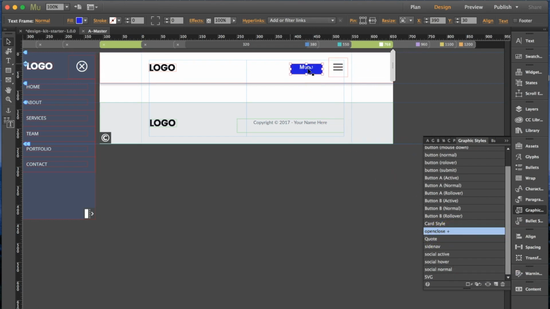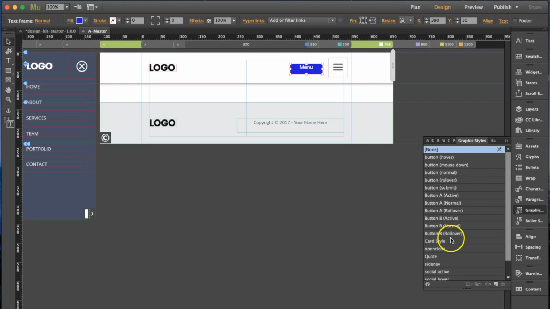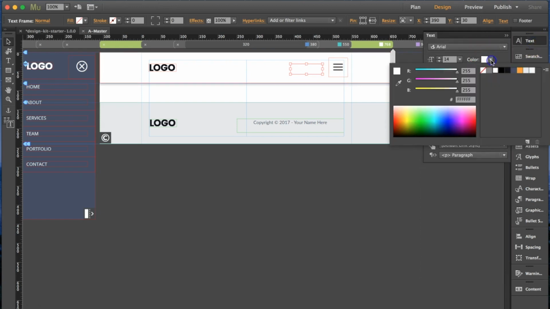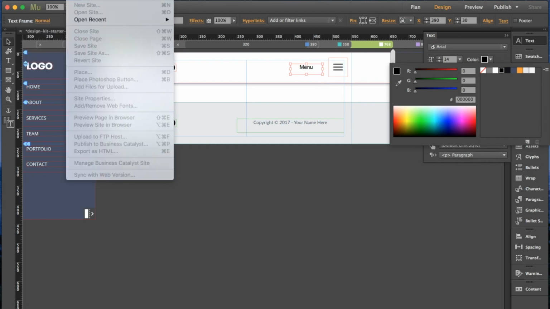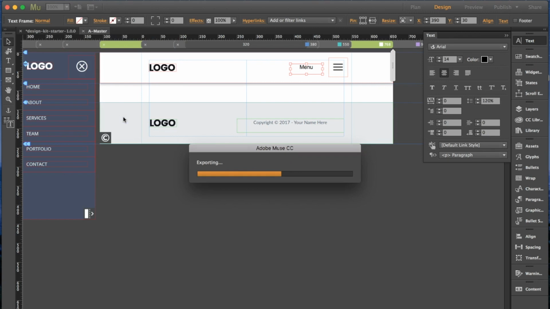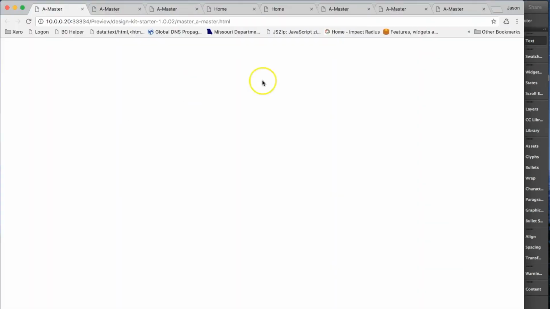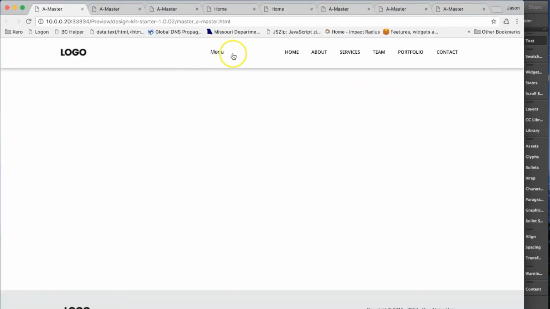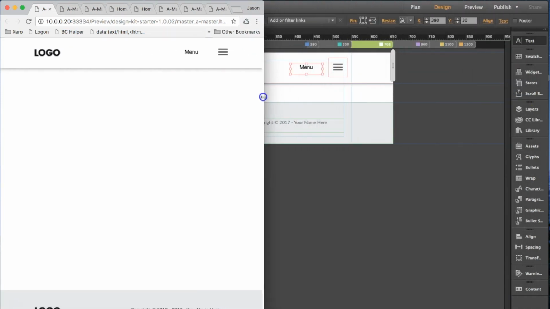And so does this. And I think this is actually going to change the style of it maybe. Nope. Yeah, it will whenever I do this. Watch. Open, close, and it's going to make it look like the rest of this stuff here. So I actually need to go in here really quick and change that back so that we can actually see it. Okay. Now, it has that class assigned to it. So if I go in and preview, oh, let me get out of this. If I go in here and preview page in browser, just like so, you'll now notice that I didn't hide it in the upper breakpoints. That's why it's still showing there. Okay, so I'm going to come down here, and there you go.